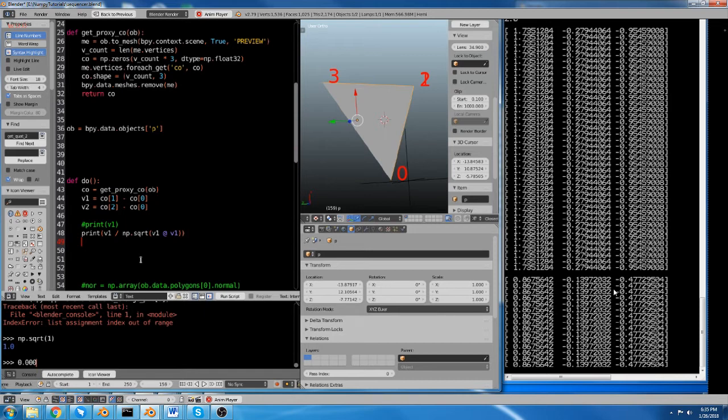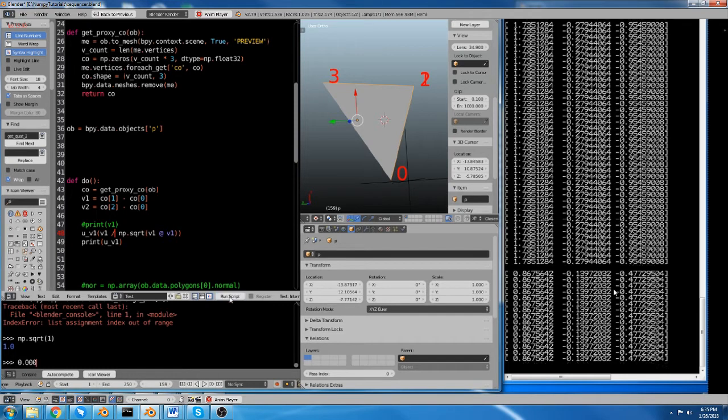Now if I do the dot product of this new vector, so I'm going to say unit v1, I'll call it unit v1. Actually, I usually just do u v1 when I'm doing this. U is short for unit. If I print unit v1, there's nothing special about it.